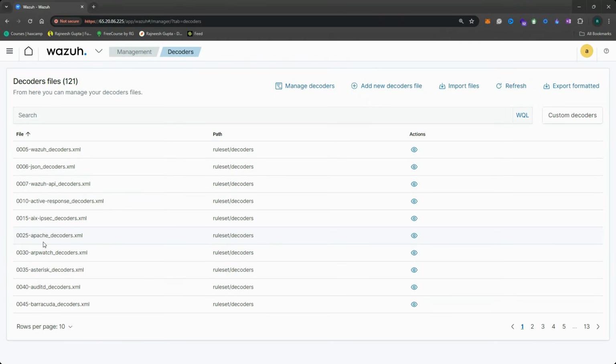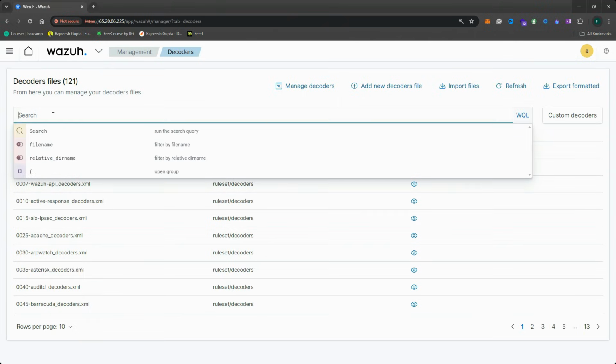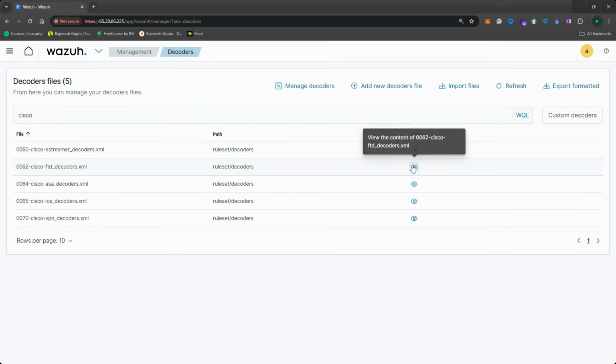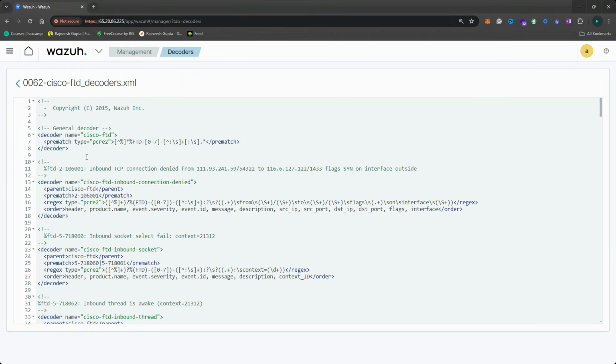And by using that, by categorizing that event itself, you are then able to create a rule for it, right? Let me show you. When you look at the decoders, there are different vendors involved. Maybe let's say Cisco. If you have a rule for Cisco, maybe Cisco FTD, which is the firewall, start with creating a parent decoder first, which has a basic condition to match and extract certain relevant fields, and then you can be very specific about certain parameters related to inbound connection denied. For that, you have a separate decoder.